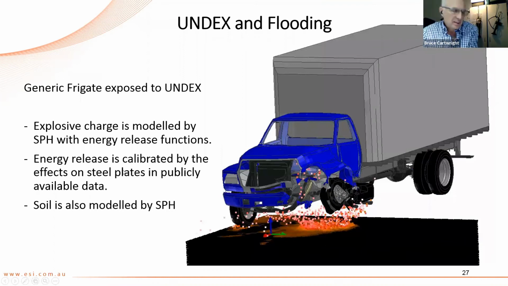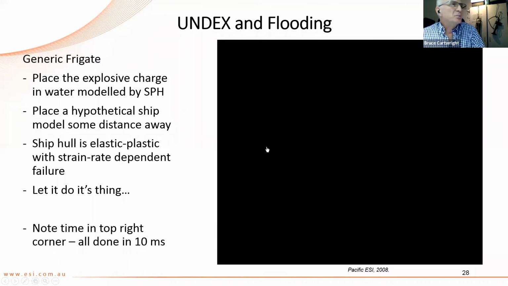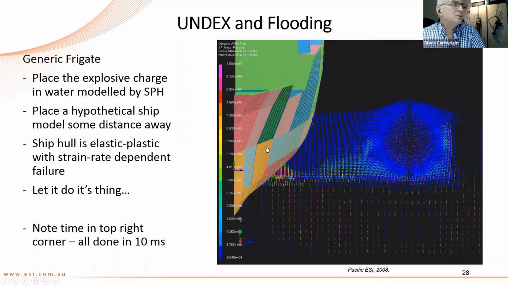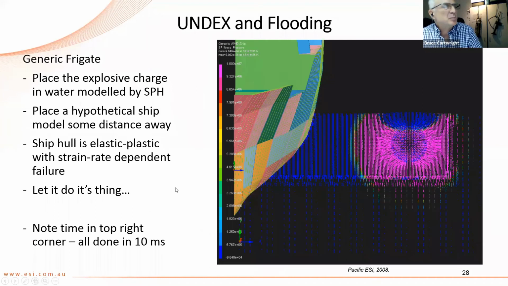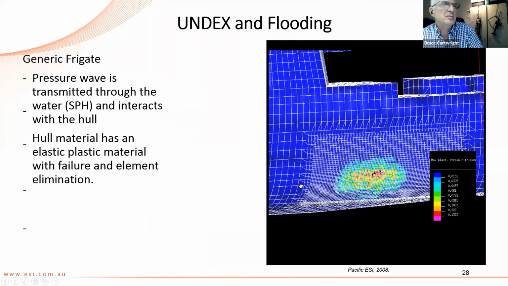Something else we've been doing at Pacific ESI was we had a little project looking at blast protection of vehicles. A key part of that work was calibrating the explosive. So, well, that's fine. That was a job. It was really interesting. Got some good results out of that. But what I was really interested in was boats. So we put the explosive underwater, monitored the pressure pulse, and we parked a boat next to it, which was defined with some elastic plastic hull structure to see if we could actually model the damage that would happen on the side of a boat.